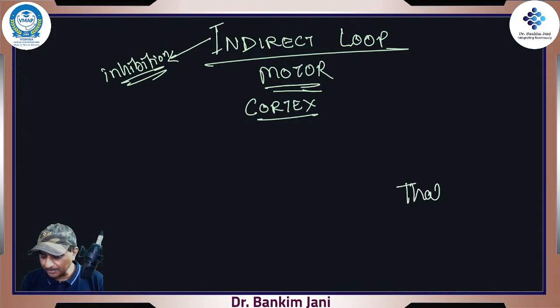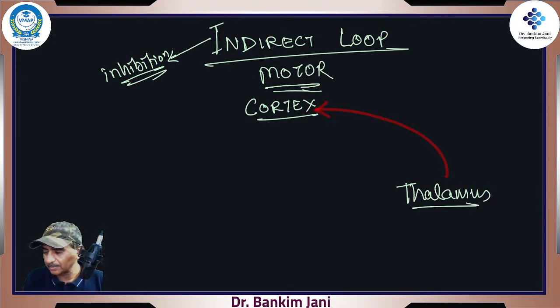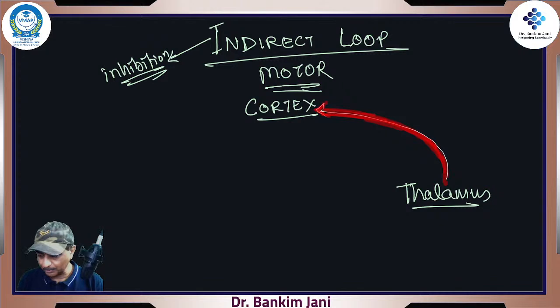So here is the thalamus. What do we really want? The final output, we want this, right? That thalamus, we are painting it red. That means it is the inhibitory movement, right? If the movement is occurring, stop it. This is what we want thalamus to do.